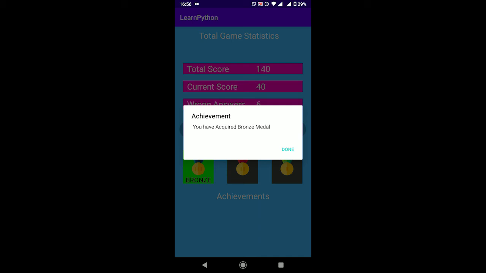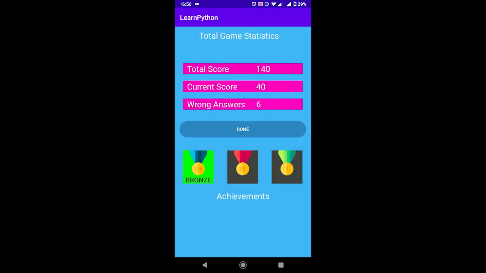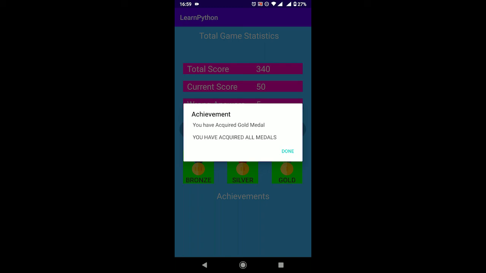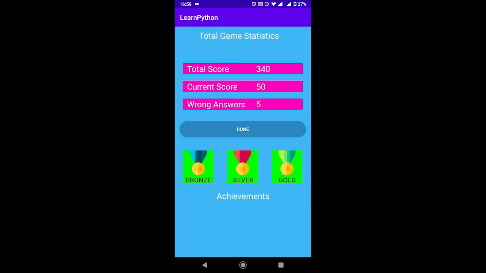If the user has received an achievement, it will be highlighted in the statistic activity. Now, if the user has collected all medals, the user will receive this notification and a message saying you have acquired all medals. Press done, and as you can see, all the medals have been unlocked and highlighted in green.